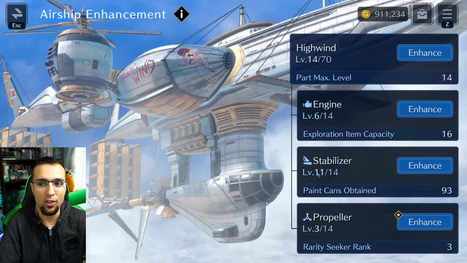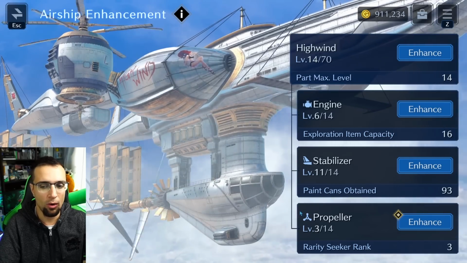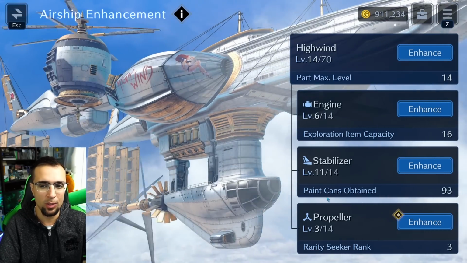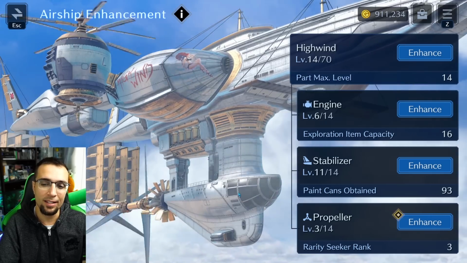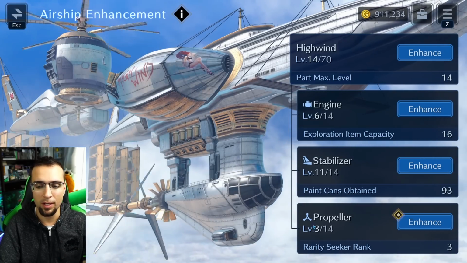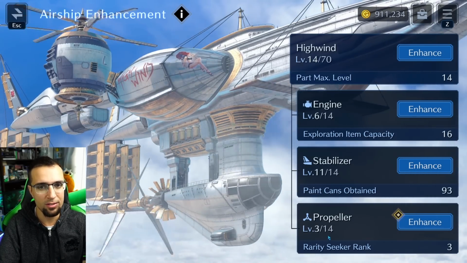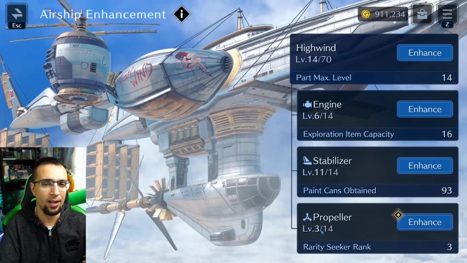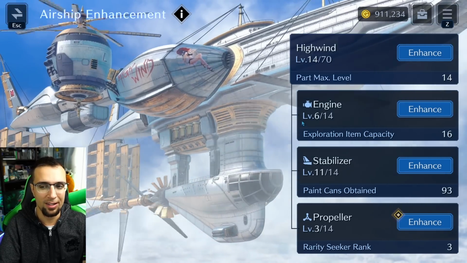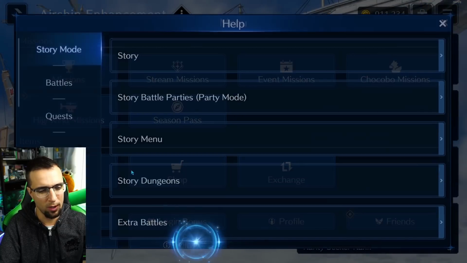So in that case, you want all three as high as possible. Obviously, that's why they intended to do it like this. What I talked about in the beginning of the guide is to make sure you get the most paint cans as soon as possible. But I wouldn't neglect this, just because that rare item of overboosting your weapons is very important. And I wouldn't neglect the engine just because of this one piece over here.